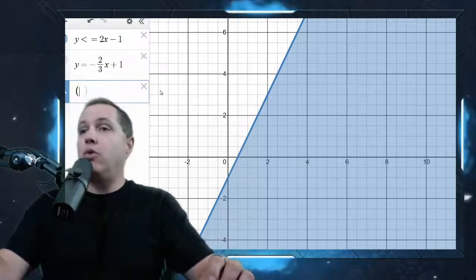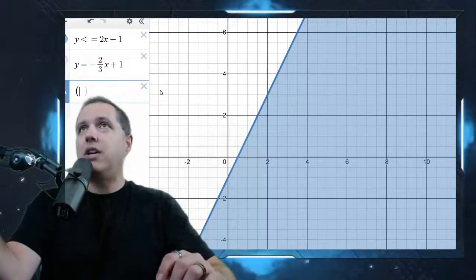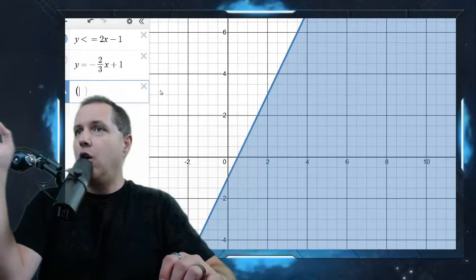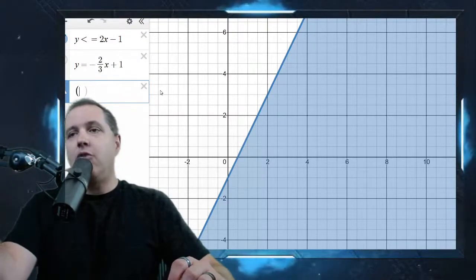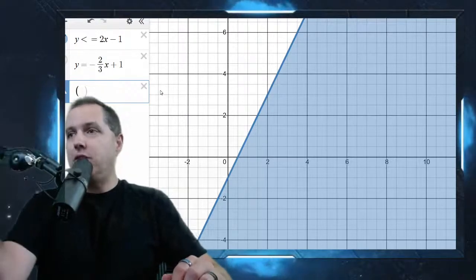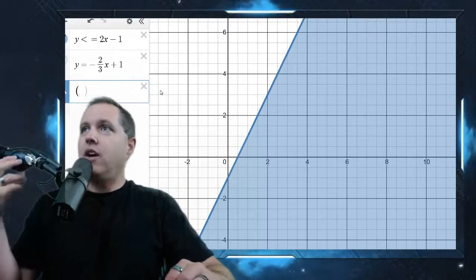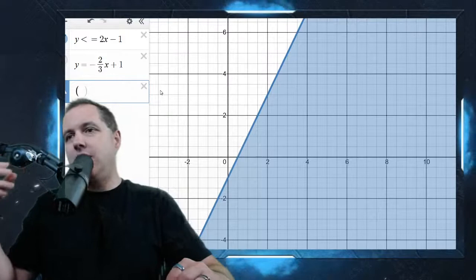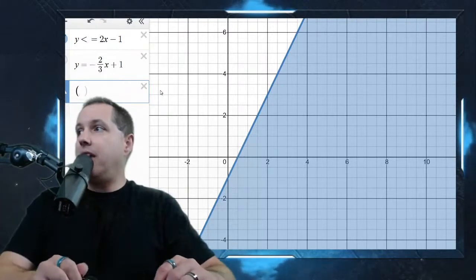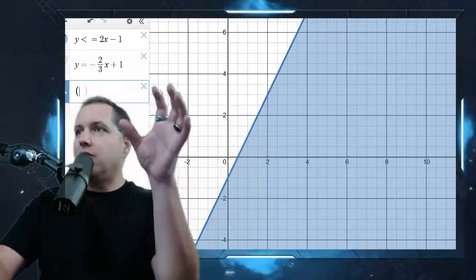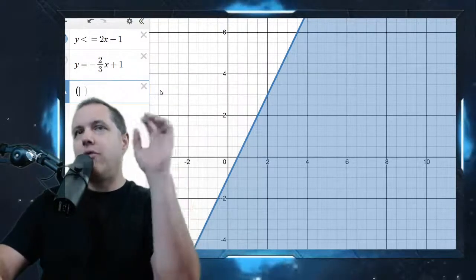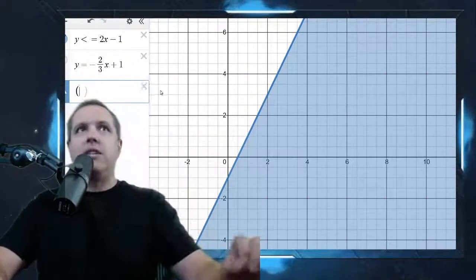And you'll be doing this in the homework. I really like how Delta Math does this, where you'll be picking points from the region. Some of you down the road will call this region the feasible region. We don't really get into optimization in this class, but you can get to the feasible region where you start optimizing things for your business or research or whatever. But here we're just going to come up with the regions and see what they look like.